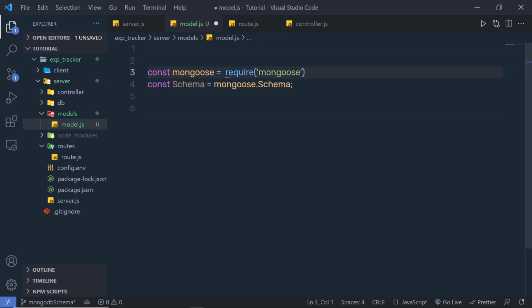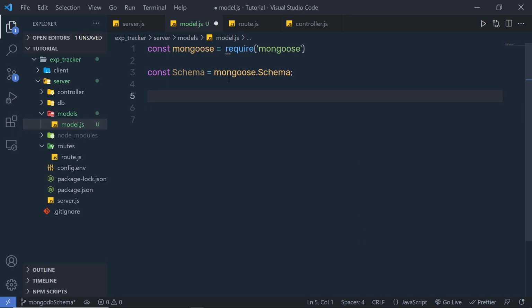Now just after that, once you require the mongoose and the Schema, you have to specify structure for your documents. So I'm going to create two documents inside this project. First for the categories, and second for the transactions. Inside the categories, we create two fields. First we're going to create type of category, and second we create color. We specify the color for this category using this color field.